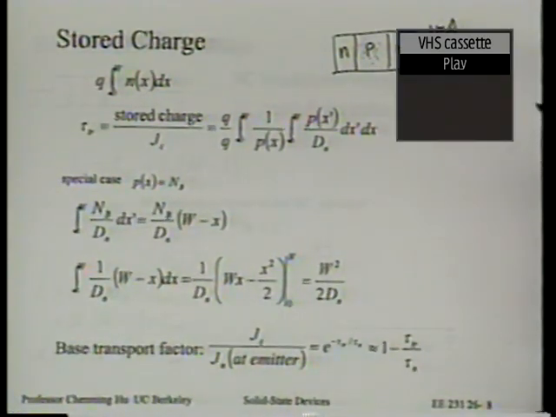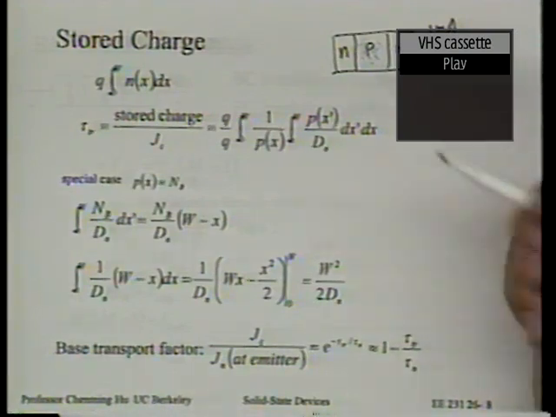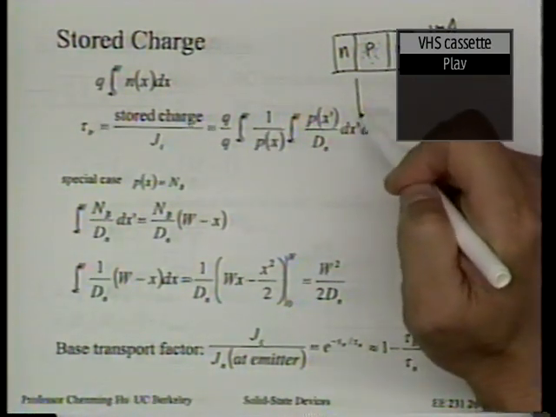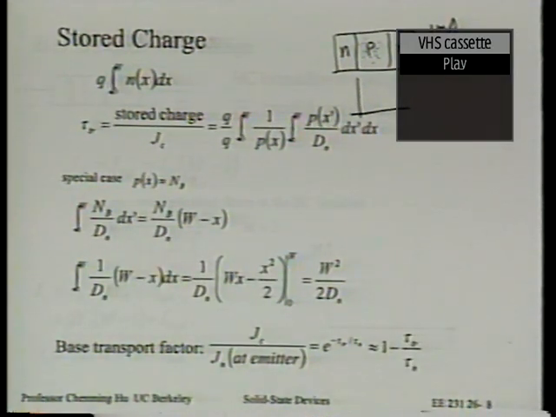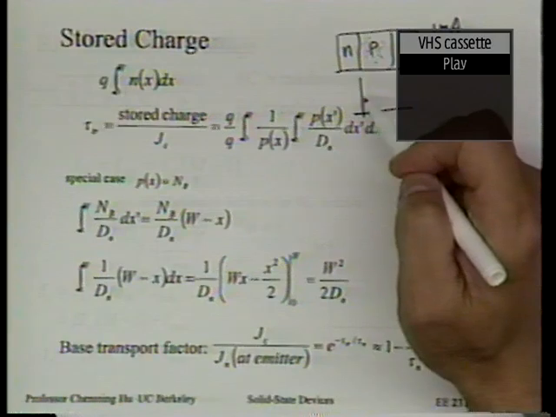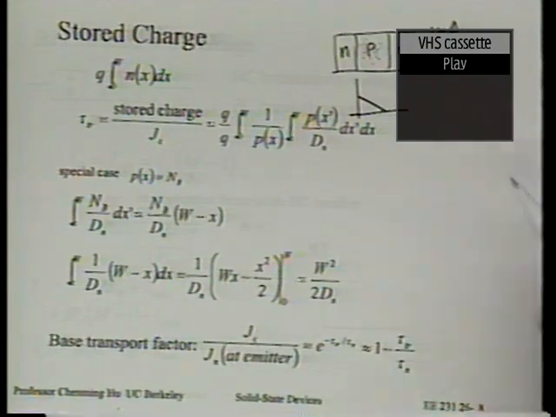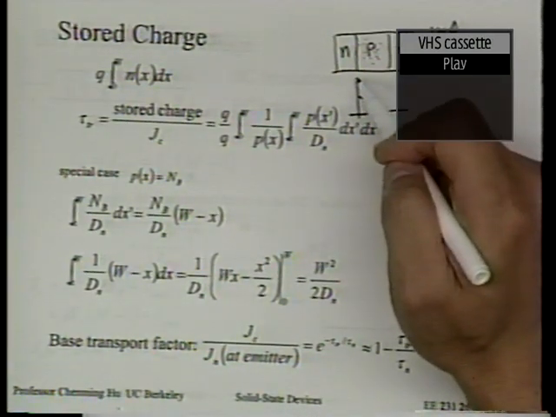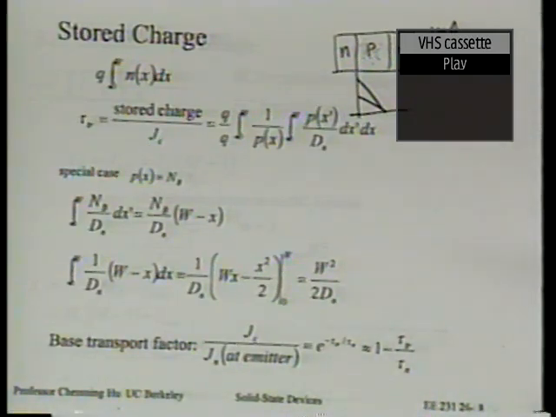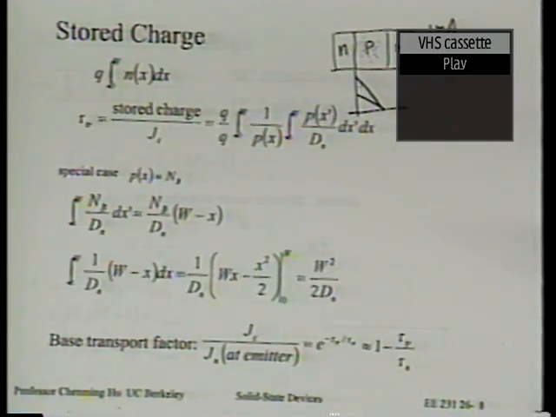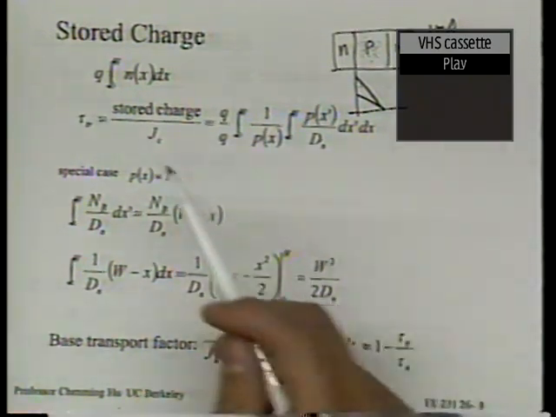How does this relate to something we talked about so far? It's related to doping. It's related to the electron profile. We already said if this is a uniformly doped base, the electron concentration is going to have a linear profile in it. The only thing you can do to support a larger collector current is just to put in more electrons, so you get a larger slope until you reach that current. So clearly you can see the stored charge is linearly proportional to the current. And the ratio, by the way, between the stored charge and the current is the speed. I'll go to this equation first.